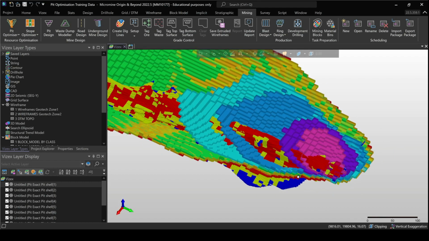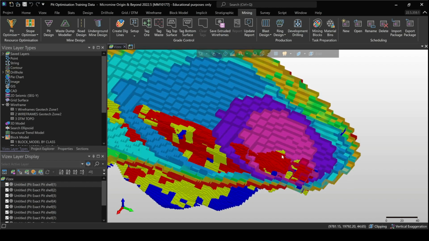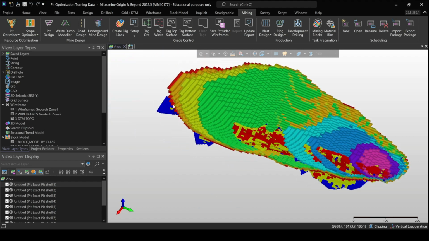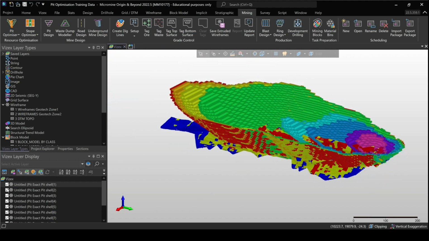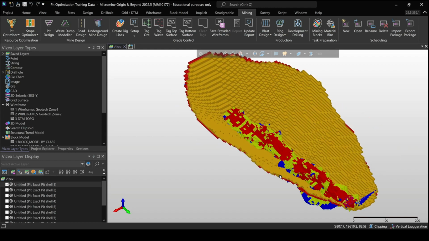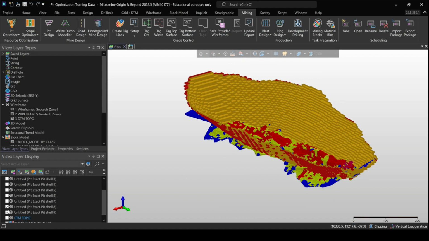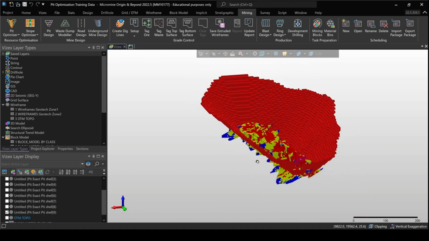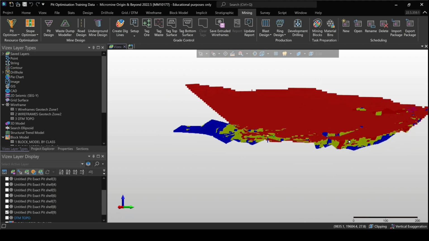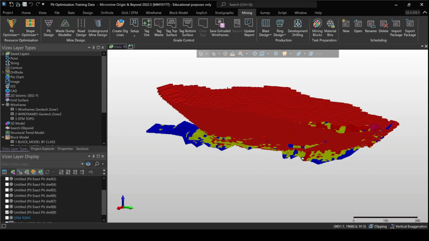Okay, so we know that there are some really high grades at some shallow depths in here, and we need to go toward this direction. Let's go and hide some of these shells so we can see. So basically this is the biggest shell in there. There are 2 shells actually. This is the biggest shell, and you can see that some of the material was not extracted because it was not economic.